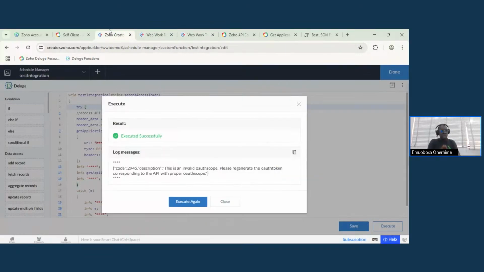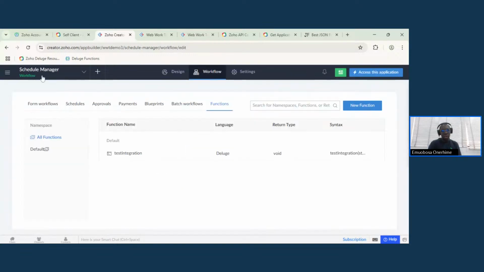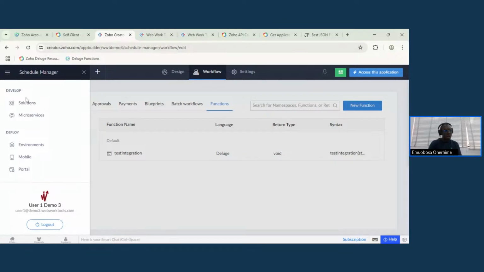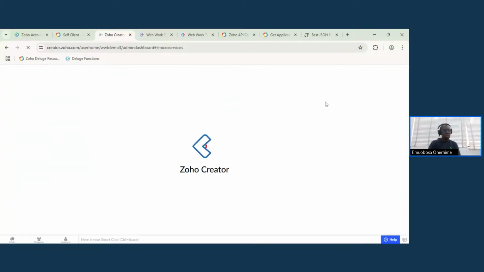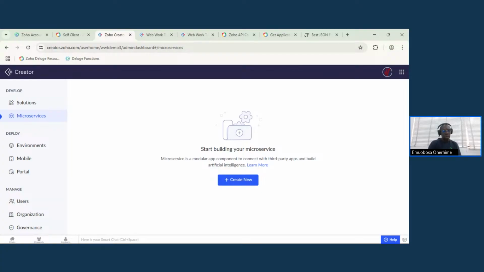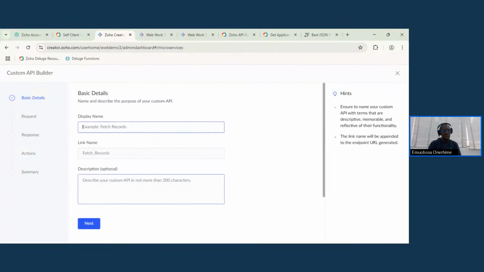Let me even show you how to do that. So you can create your own API here. Okay, so let's go to microservices. Here you can go ahead and create a new microservice, custom API, and you want to say fetch API auth data.